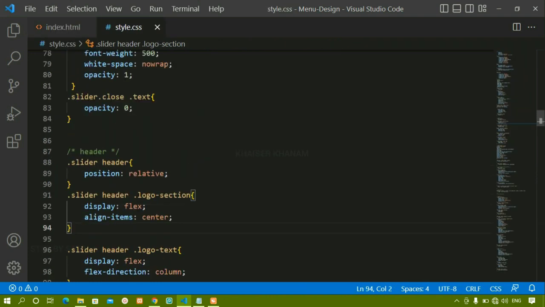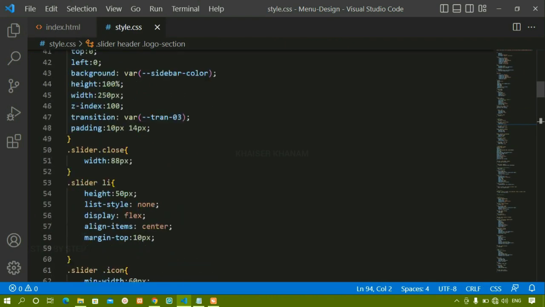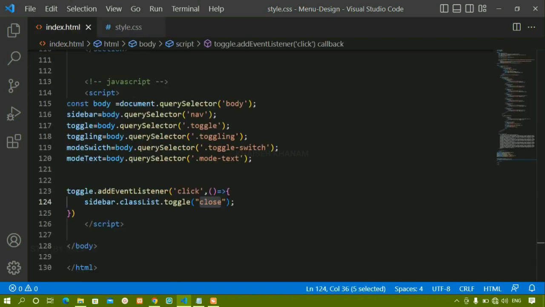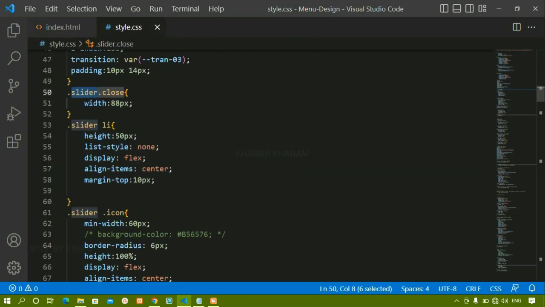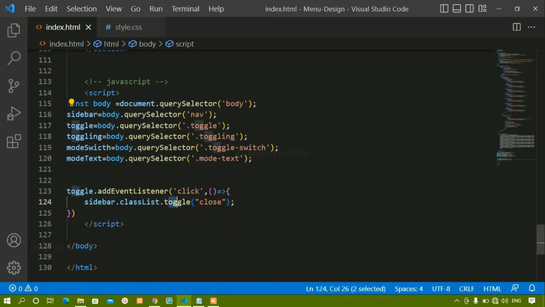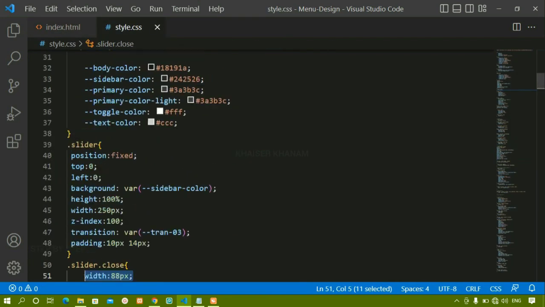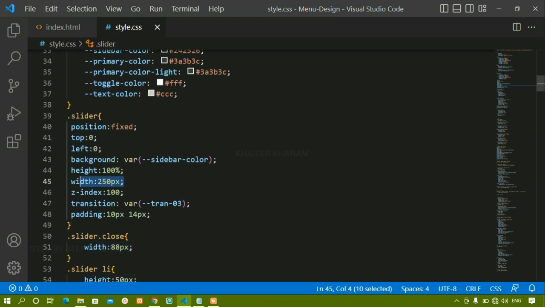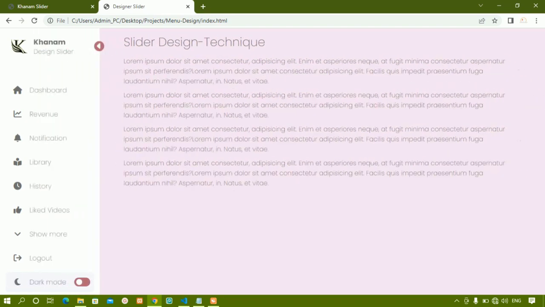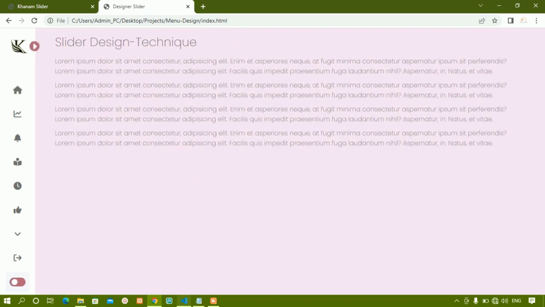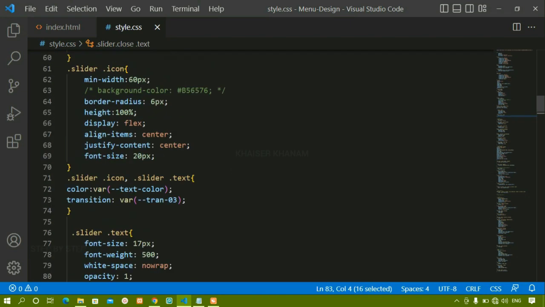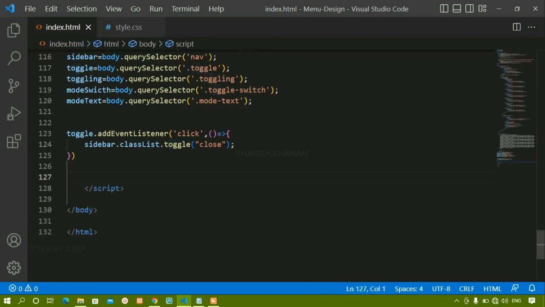Now for this sidebar close, let me just come here. I will come up. Now for this slider, here I have given the class as slider, but here I have created the variable as sidebar. For this close, this width will become 88 pixel, and also it is toggling. So first it will be 88 pixel, then it will be 250 pixel. Whatever I have given here will also be displayed. Basically it is toggling. It will increase, it will decrease, it will increase and it will decrease. And the opacity whatever I have given here for the text is also getting applied. This entire text opacities will also be applied. Now we are done with this toggle.